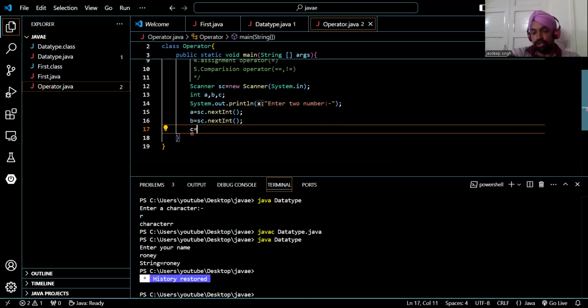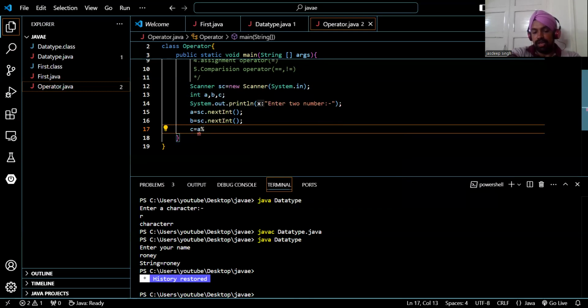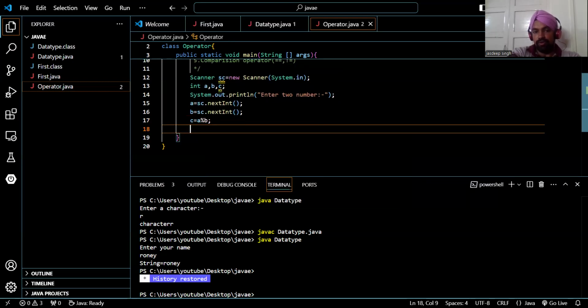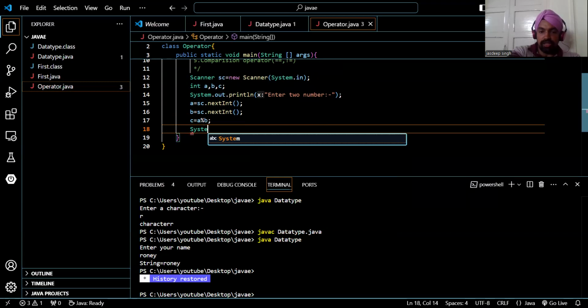We have gone for the plus operator. Let's just try to go with some other operator. Let's try the modulus operator. Now over here we are saying a modulus b. Modulus, if you don't know, just means the remainder, whereas the division sign deals with the quotient, the modulus sign deals with the remainder. We will be going into this in the later half.